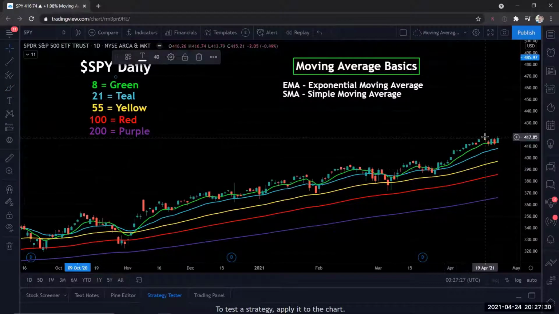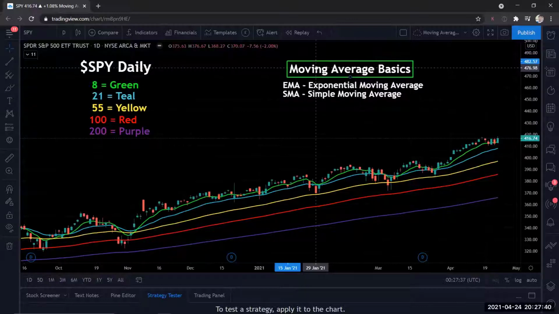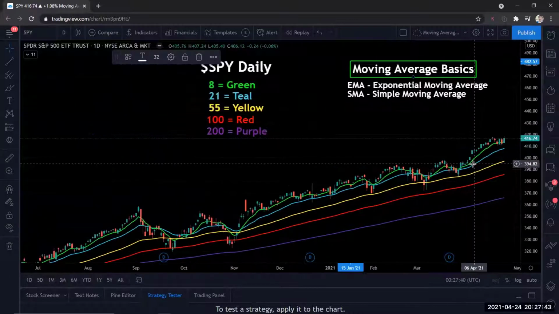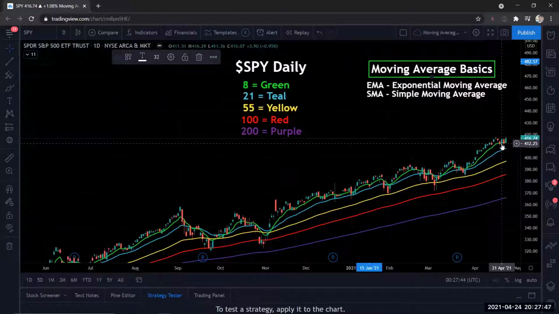So these moving averages show you the momentum behind price. And so when you're trading or investing, you want to know where your moving averages are. If you're looking at, let's say, the S&P 500 and you want to invest, then you're doing a good job because this market is going higher.